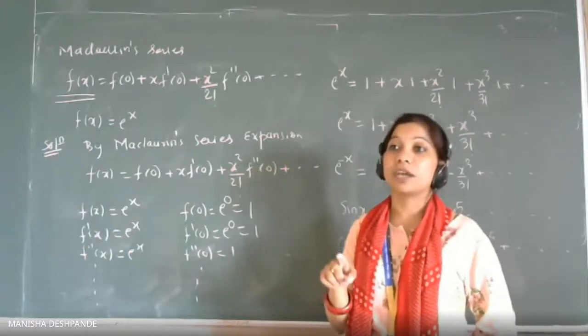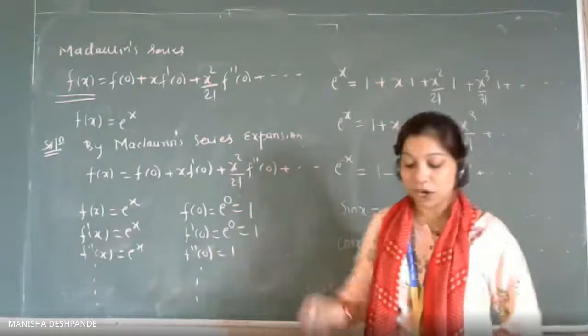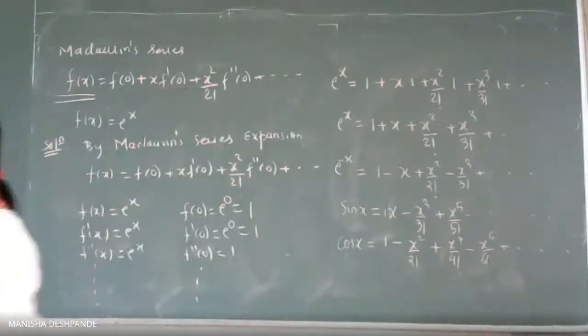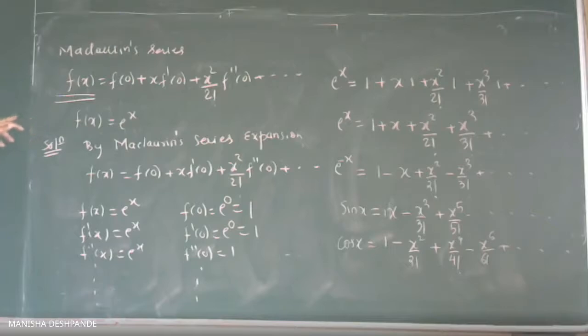Those standard expansions I have already shared on Google Classroom day before yesterday. Please go through it, okay? In the unit 1 material only, I have shared the standard expansions. 13 expansions are there, and all those things will be asked for 1 mark. If you don't want to remember that, then you have to use the Maclaurin series at that point of time and solve it. f of 0, f dash of 0, double dash, at least you have to find 4 derivatives, because even if it is an even function or odd function, it should not be just the first 2 terms. Getting it? So either you try to remember the formulas or you try to derive them in your exam.